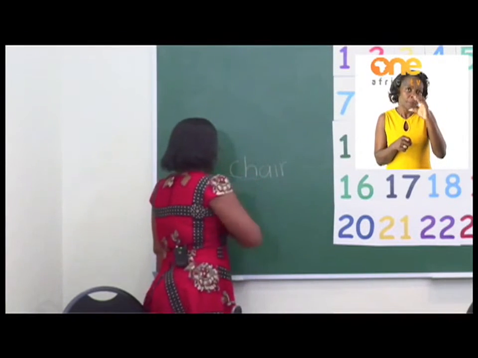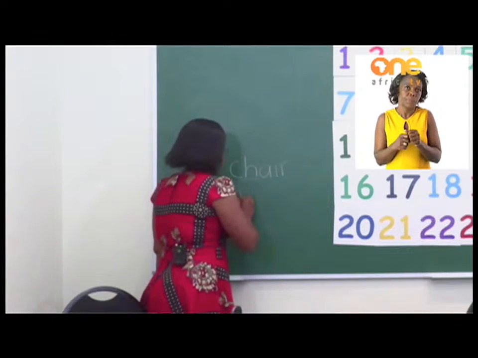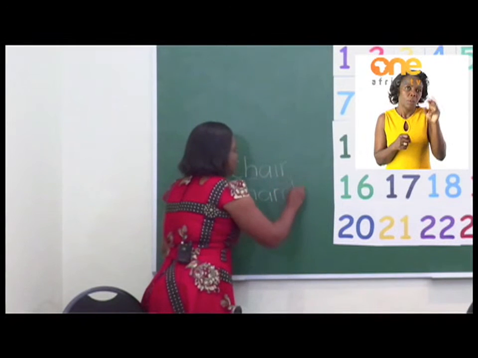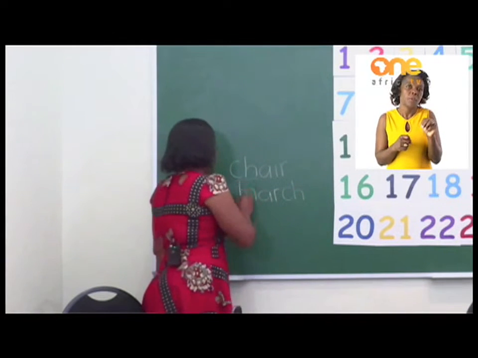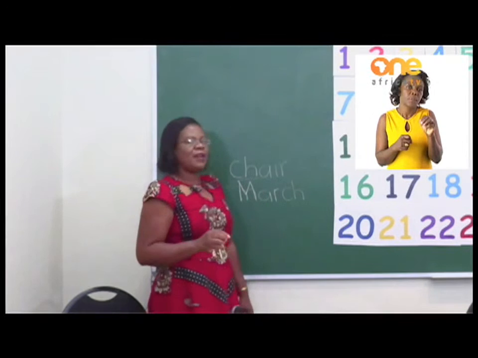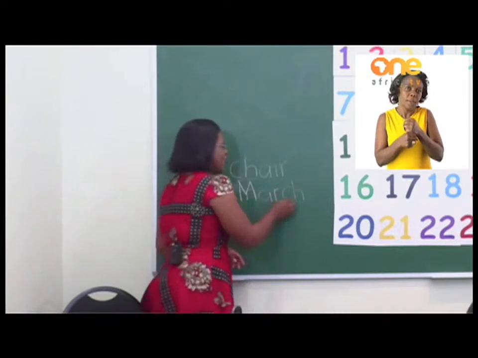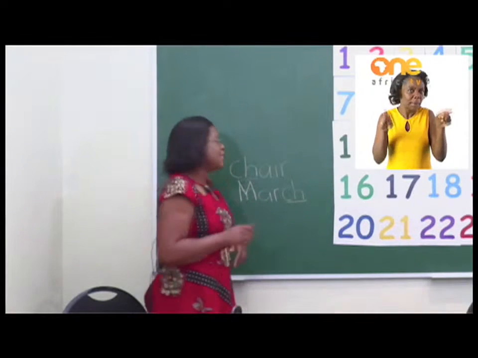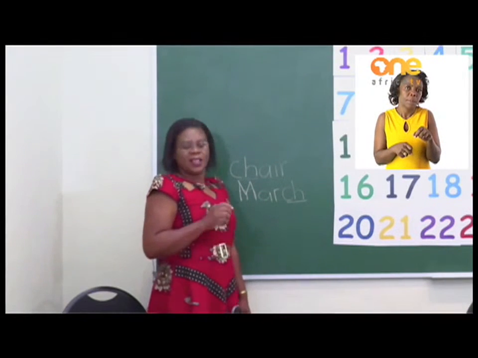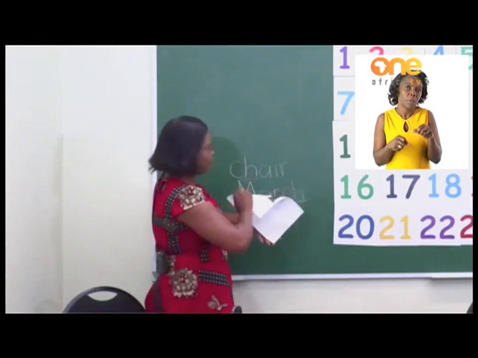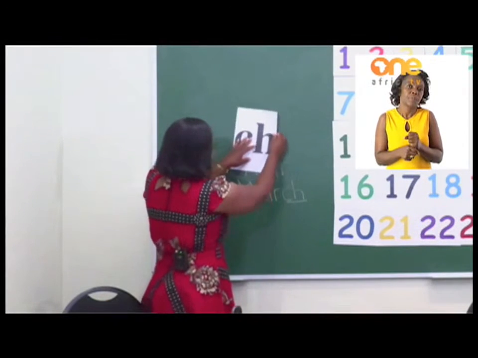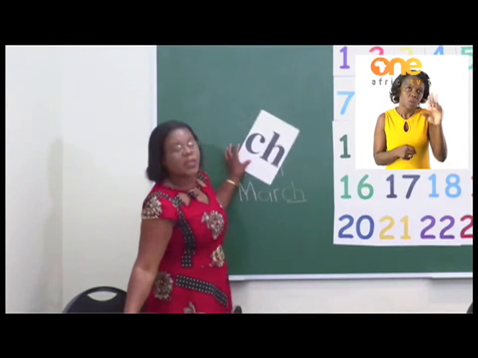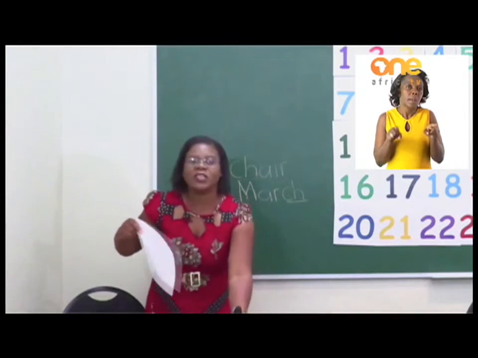We can say, maybe we are saying, all right, let's write March. It's a month of the year, March. It's at the end of a word, but it's still a ch. Same applies with the sh, s, and h. These ones are for the ch. All right. Same applies with the s and the h, sh.